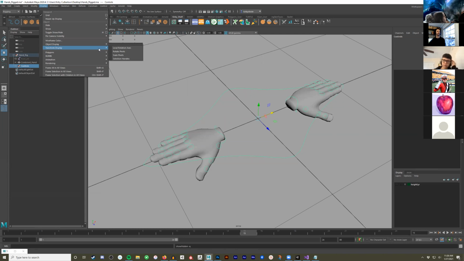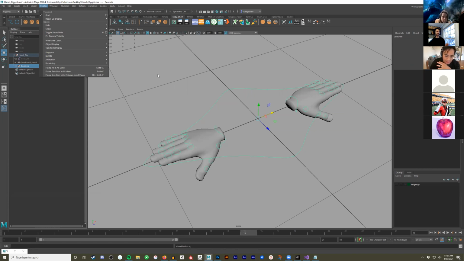They're all in their hierarchy, but... If you selected one that definitely has it on and you went through the transform display and then local rotation axes, it doesn't turn it off? I just selected everything again, and I even opened up the hierarchy a little bit to see the fingers. And it turned off my wrist and my arm, but my fingers are still turned on.